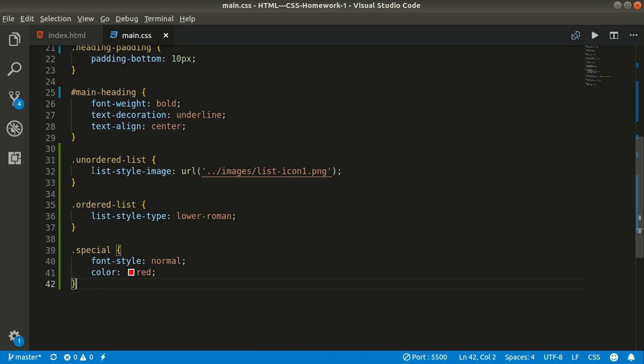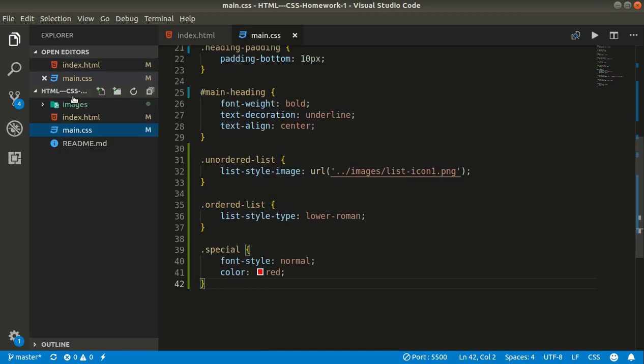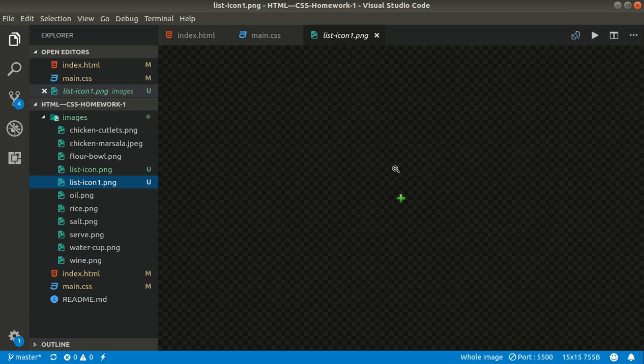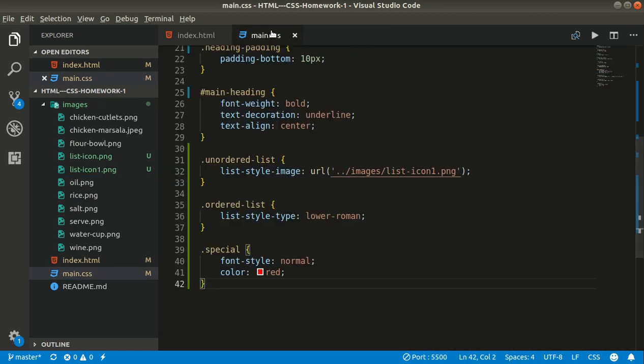I have used the property list-style-image and the URL that points to the image, so it goes to my images folder, and then I have chosen the list icon.png. So this is the icon I have used. That's for starters: we have changed the list style from the disk to this particular image or emoji.